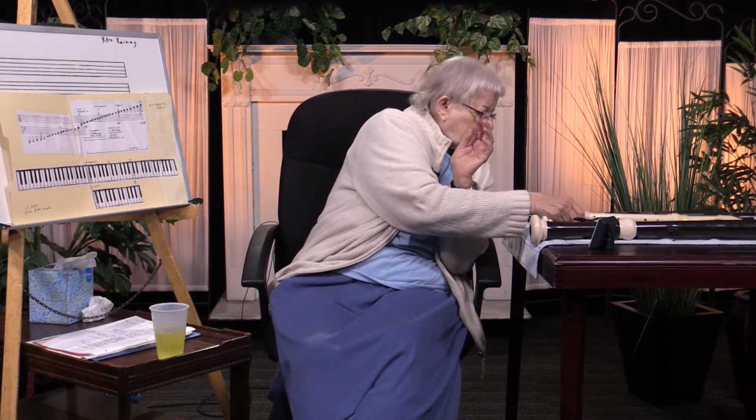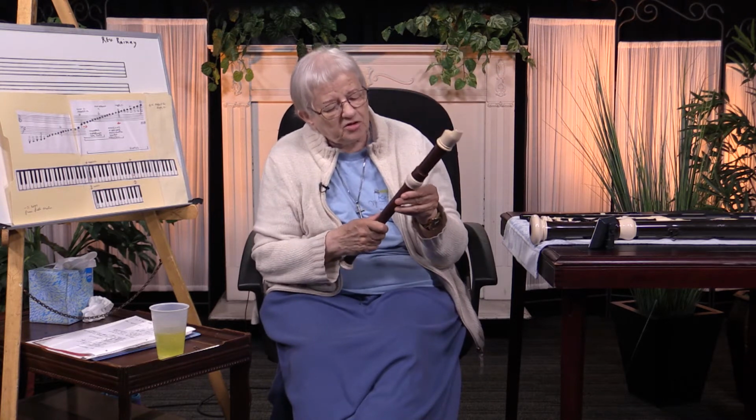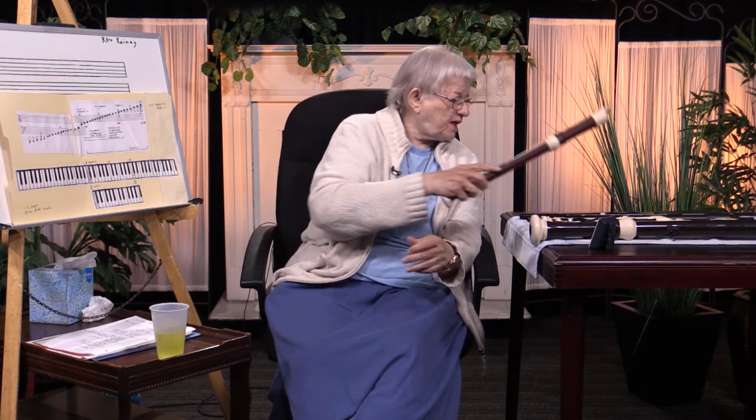Now I have another alto that I just brought in, just for you to make a comparison. You won't be able to see it as well. This one also has the B on it, so it's also Baroque fingering. But what I like about this, it's so easy to see where the joints are. Foot joint, body, head joint. They have just such a wonderful tone. And they really get to quite a high note, but not as high, of course, as a Sopranino does. But this is also in the key of F, so just to kind of keep that in mind.